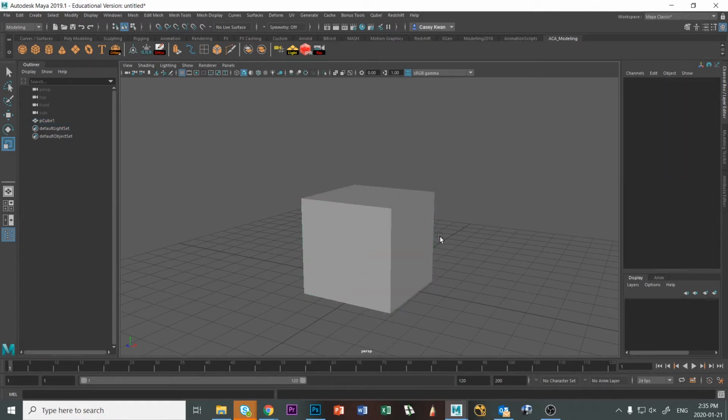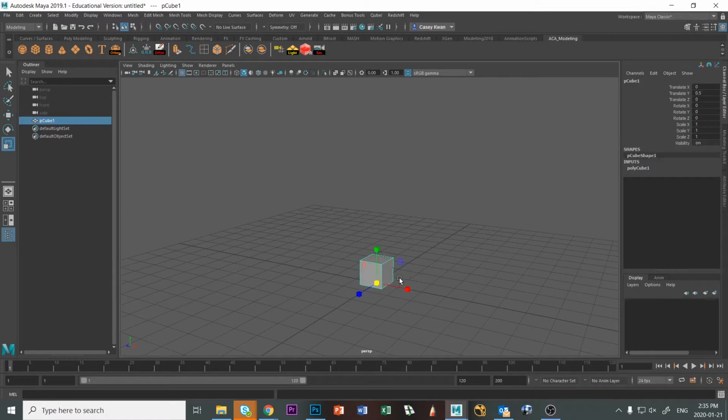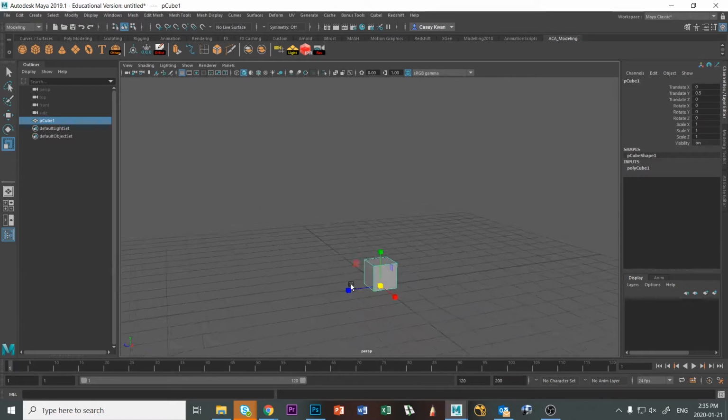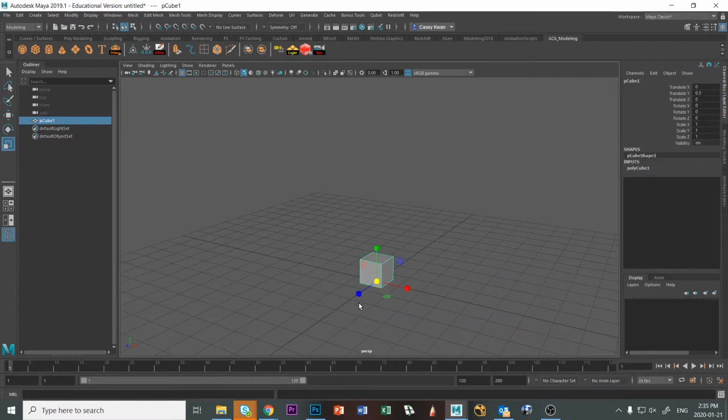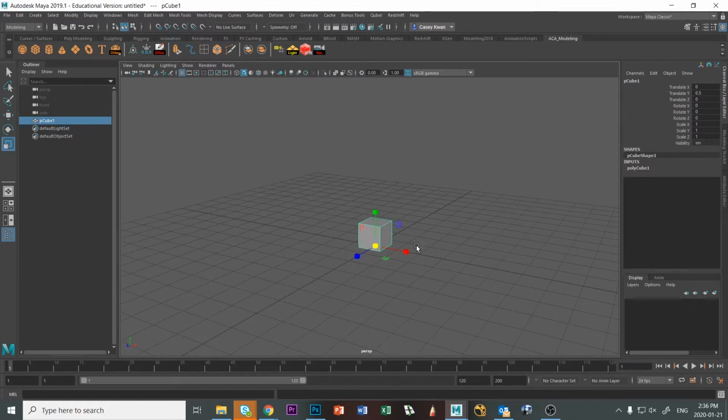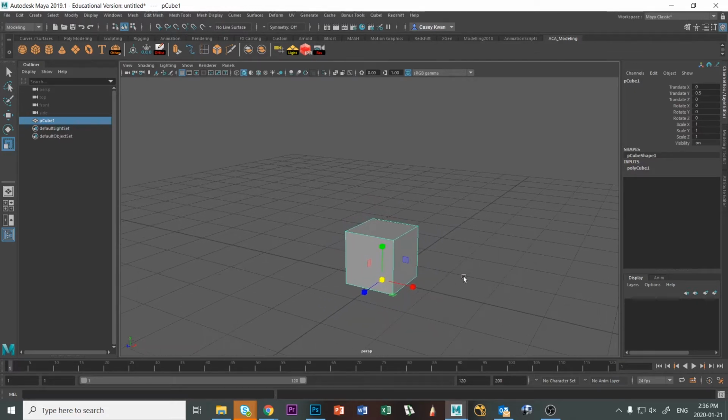So I've got this primitive object, cube. Let's get a new one. Grabbed it from my shelf, right? It's got a pivot point there. It's highlighted in green, red, and blue, right? And I've got three basic transforms, or as 3D artists like to call them, SRT. S standing for scaling, R for rotation, and T for translation. So if you ever hear a 3D person go, yes, what are the SRTs? They're talking about your scaling, your rotation, and your translation.